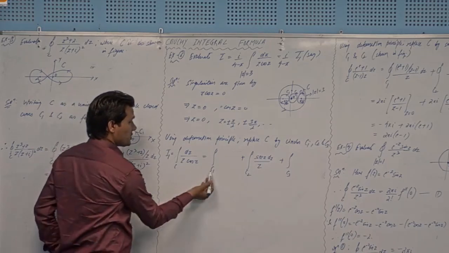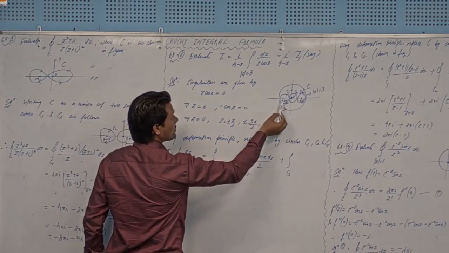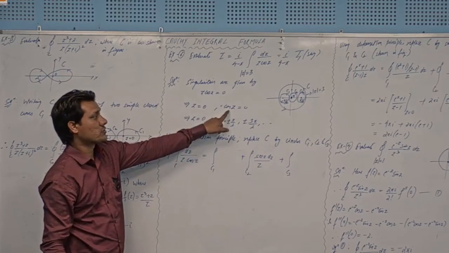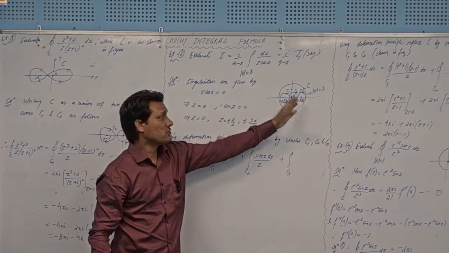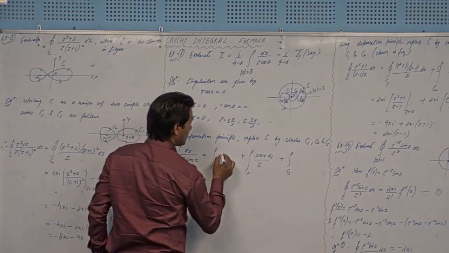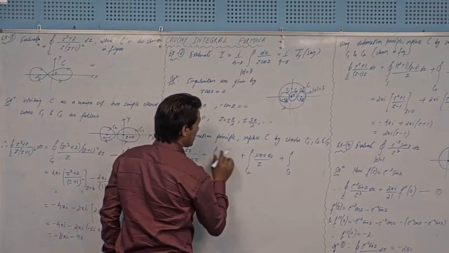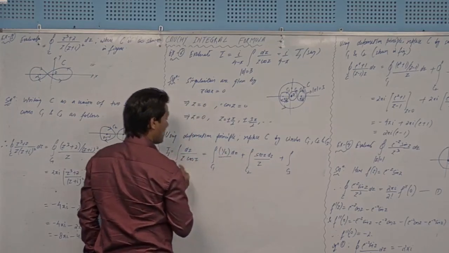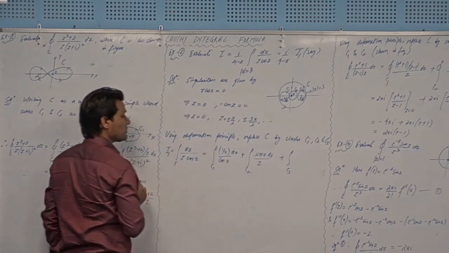But what if I see this C1, right? And you see this C1. C1 is enclosing the singularity minus pi by 2, right? And minus pi by 2 was given by cos, as well as plus pi by 2, which is lying inside C3, was given by cos. Now, what should we write here? Dz, obviously this z should be taken in the numerator part like this. And what about this cos z? Should we write this cos z here like this?